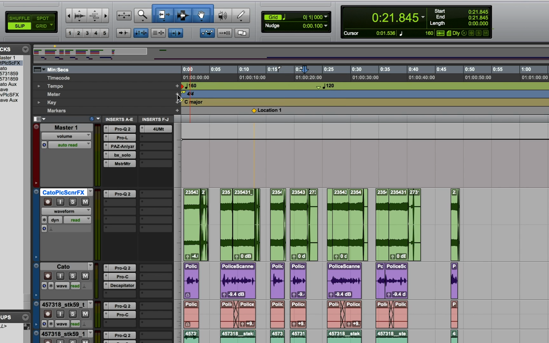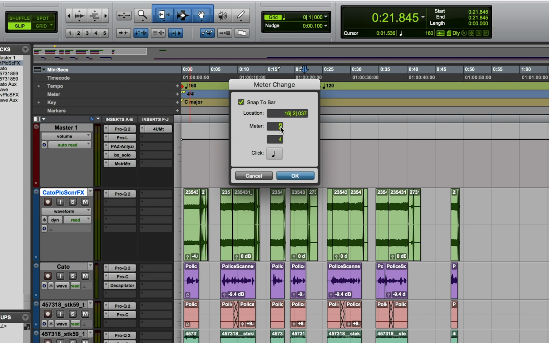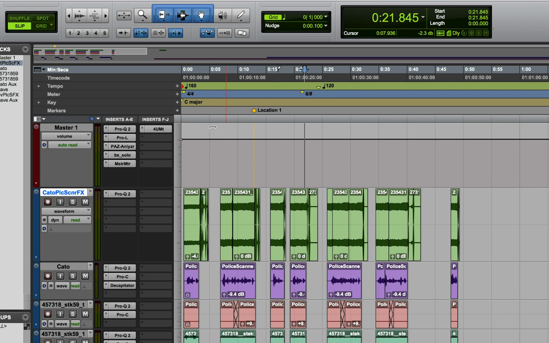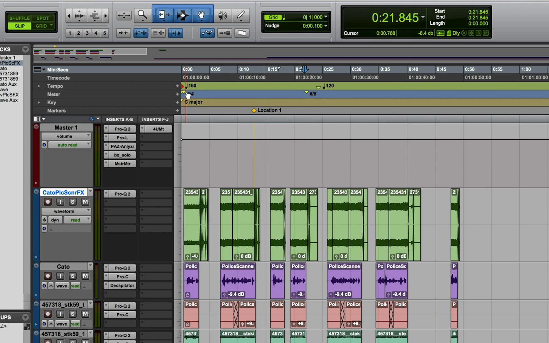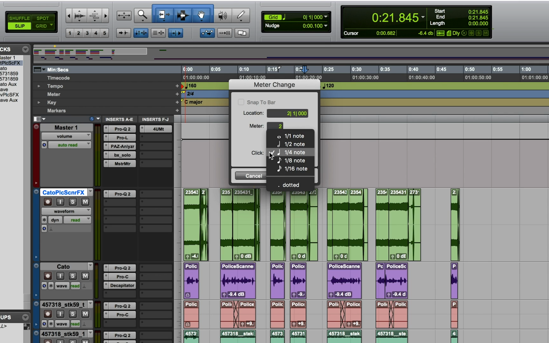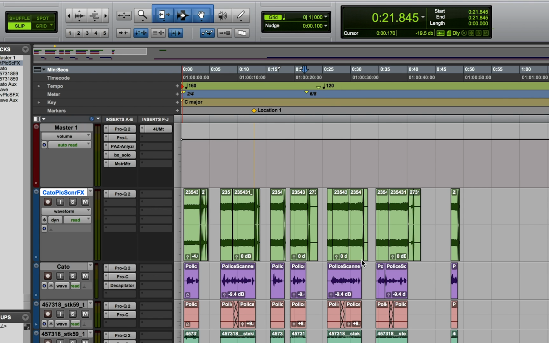So similarly, I can change the meter if I want. I can make this, for example, 6/8, and I can leave it here to make it a change in meter. I can double click on this here to change the initial starting meter. I can change, let's see, I didn't touch on this click value here. I can change the resolution of the click here. So that's for when we have a click track in play. And then to change the key, it's kind of the same thing.